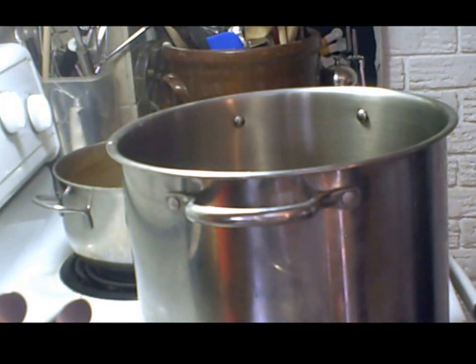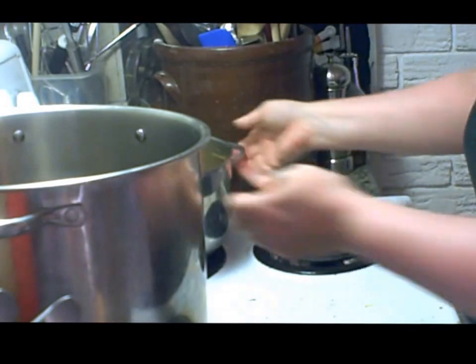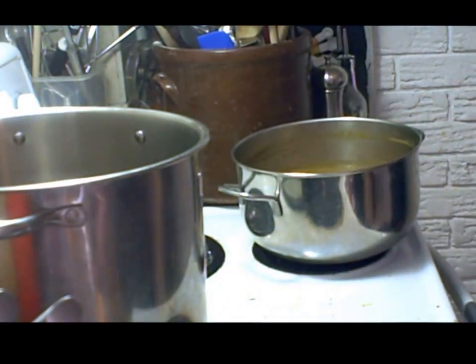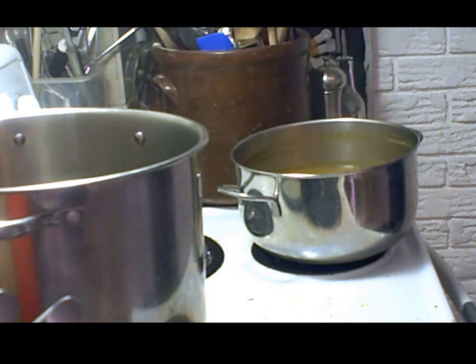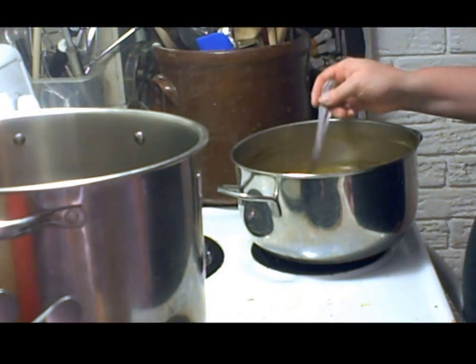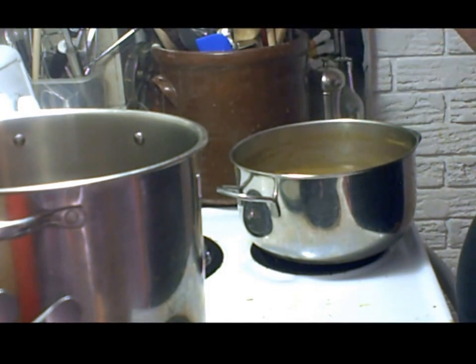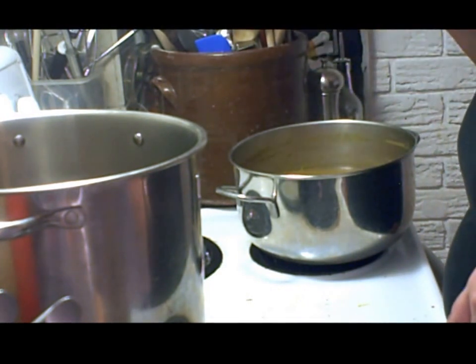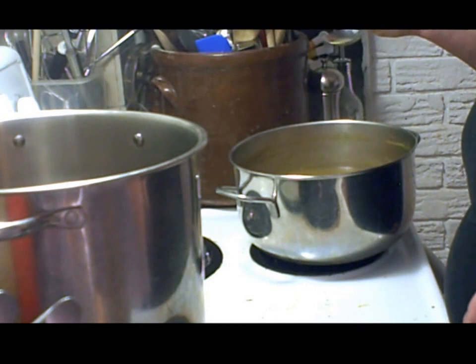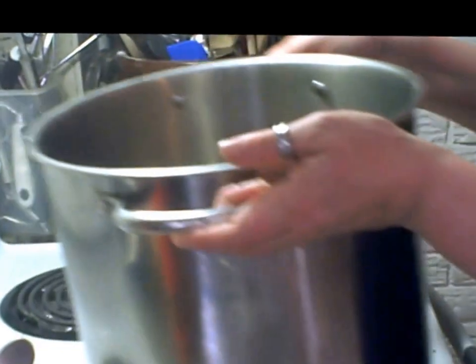Okay. That chicken's still cooling. But I'm going to, let me move this for a second. I'm going to taste this broth because I might have to add more water to it if it's too salty or anything like that from the onion soup mix or chicken bouillon. Now there's nothing raw left in this broth because the chicken was boiled. Oh, that's good. That's good. So I'm going to pour this in.